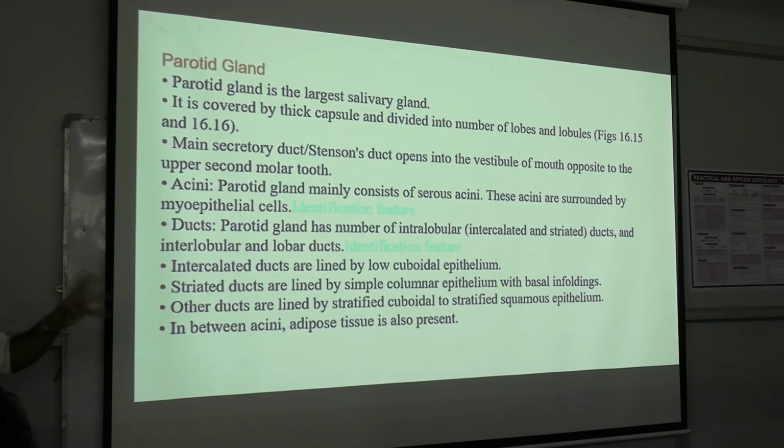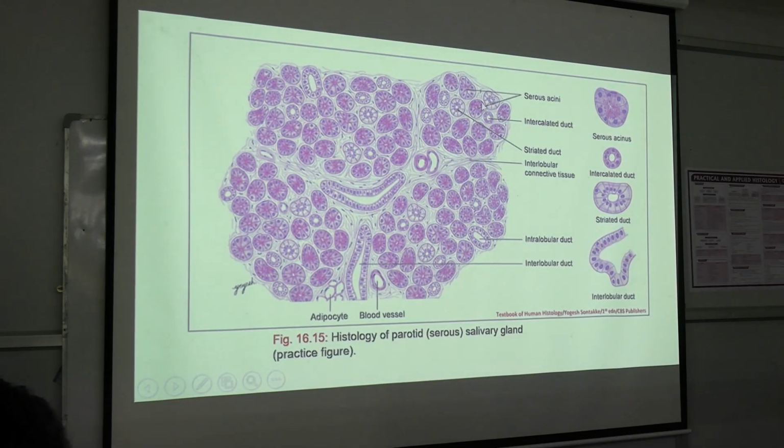The same thing. The duct which is present inside the lobe, we call intercalated or striated ducts, right. This is what we have seen beforehand. This lobe, which has ducts inside, we call with a separate name, and the duct present in between these two lobes, we call interlobular ducts. Between two lobes, lobe A and lobe B, we have a duct, we call it an interlobular duct. So, got the concept of how these things are there. These are the things we are going to see.